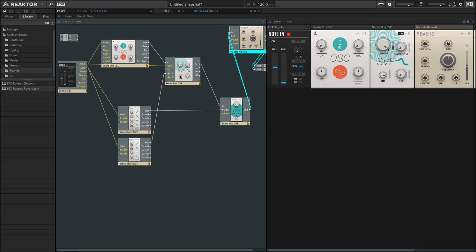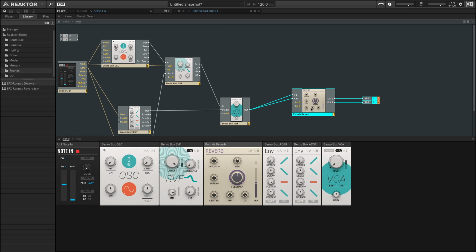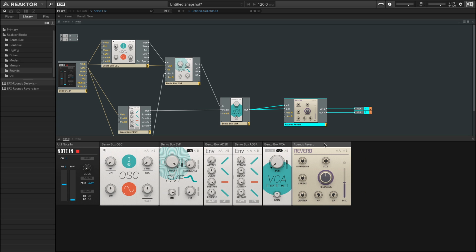And in fact, it's getting a little crowded here with this split view, so I'm going to go to the top right here and switch our view. This split panel view allows us to see the structure up above and the control panel below. Let's also rearrange our structure a little bit. We know the reverb comes last, so we'll move that to the right.